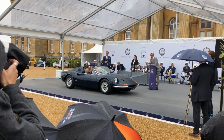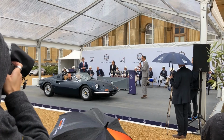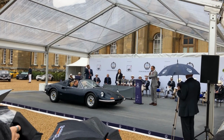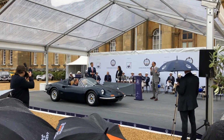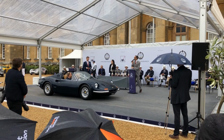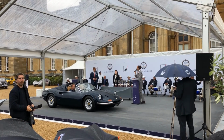But I tell you, one of the best things to me of the Dino is the design. Look at the design of this car. And not often enough do we talk about what it is like to drive and what it is like when you are in the car. And in my opinion, when you're sitting in a Dino, it's one of the best views that you can have, because you see the two humps from the wheel arches just above you, and you really feel like you're in a very sporty car. The lines of the Dino, one of the prettiest Ferraris, I shouldn't say Ferrari, Dinos, one of the prettiest cars that you can see. If you take some time to look at it, it is really quite something. So this mid-engine, 6-cylinder, 2.4 liter Dino Ferrari. Thank you.